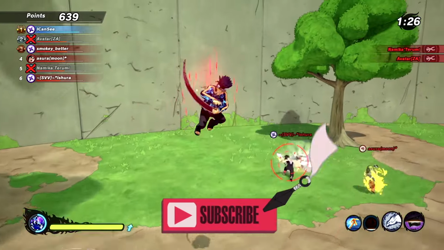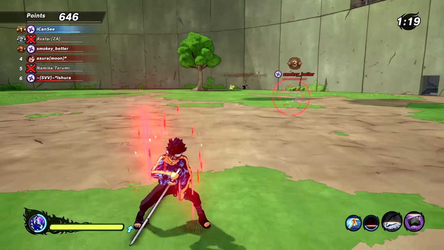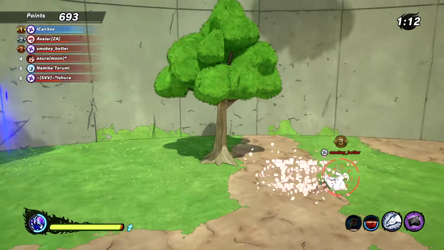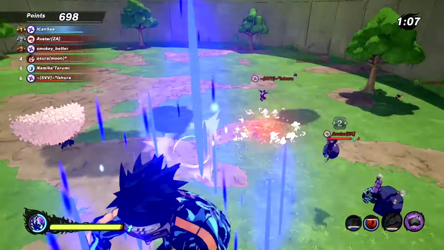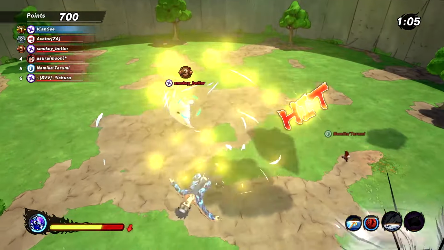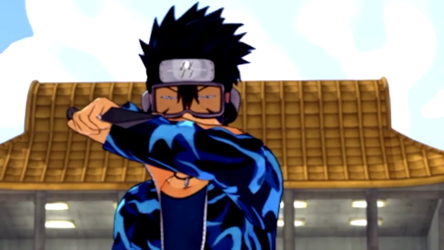Who should I fight? I want to fight whoever wants to fight me, to be honest. How many kills I got? 5. Okay, what you want to do? Let's go. Ew, come on. Don't do that. Don't start lagging. We don't do that in Shinobi Nation. We don't lag in Shinobi Nation. Do you understand me? You understand me, Smokey? You gotta fix that. I don't know what you got going on, but that joint was hideous.